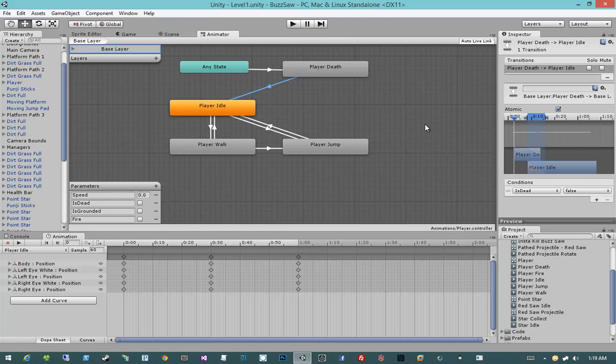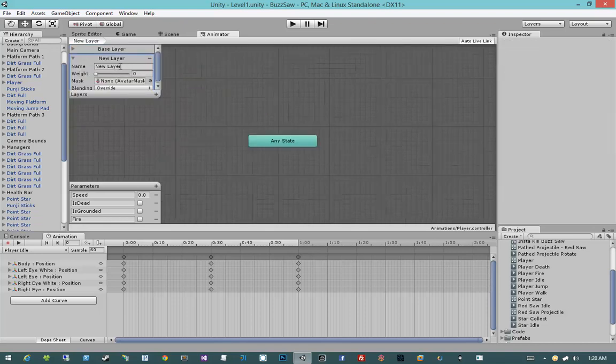So what happens when we shoot? Well, actually, I want the shoot state when we fire, when the fire trigger becomes true, like what you see down here, when that becomes true, I want him to shoot and have that shoot override any other state that he might be in. So in order to do that, instead of creating 1,000,001 transitions, I can actually just create a new layer. You see up here in the top left how we have layers? I'm going to go ahead and click this little plus button and create a new layer, and I'm going to call this the fire layer.